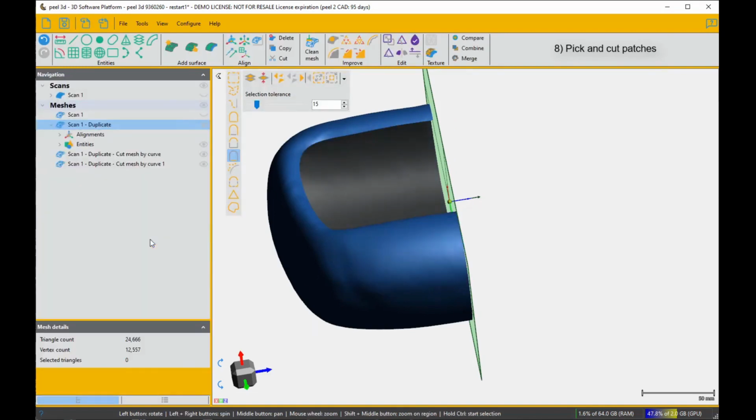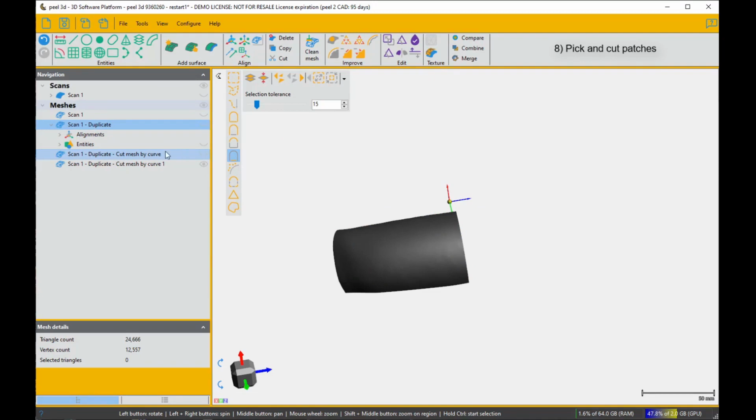And now there's a little bit of patch management because there's the old patch left over and there's the new patch. So I just want to turn off the ones that I'm not going to use. That's the new patch there. And I'm now going to change its name so I don't get confused. I think I'm going to call it patch 1. And then I turn my attention to the remainder patch. So I can turn off my first one if I want and go work on picking a patch on the next part.